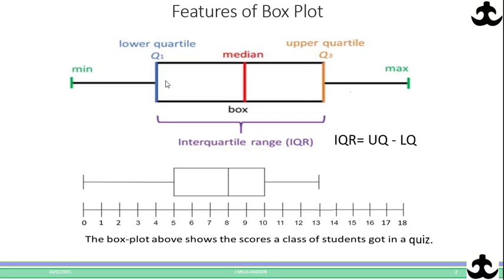And the gap between the lower quartile and the upper quartile is what we call the interquartile range. Using a formula, you can just work it out by subtracting the lower quartile from the upper quartile. We'll talk more about it in our calculations.